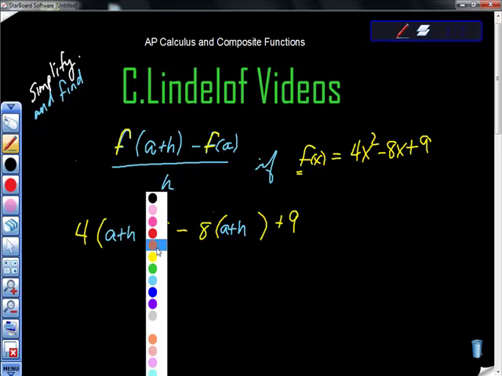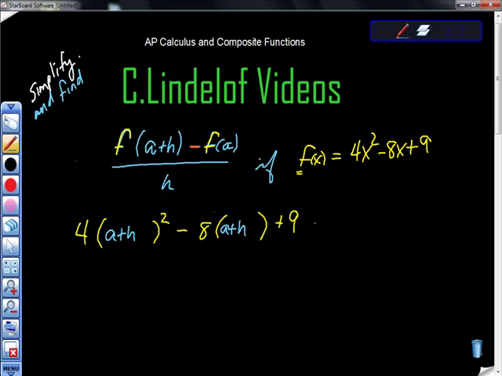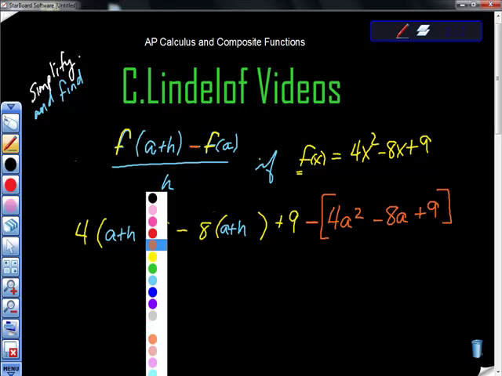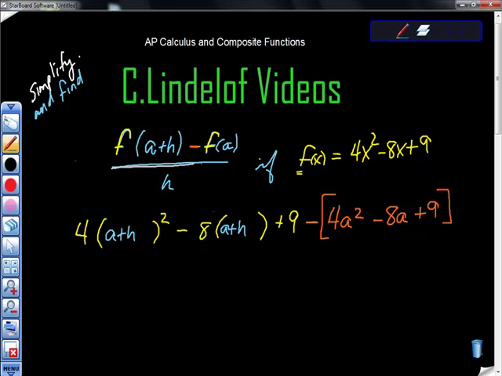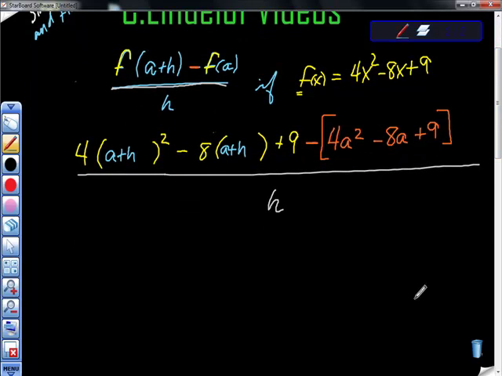Now I'm going to keep moving here, and let this negative sign right here be this negative sign right here. And then it says just f of a. So all I'm going to do is every place I found an x, I put an a. So I have 4x squared, so I have 4a squared. Subtract out this whole thing, right? Minus 8 times x, no, because every place I found an x, I put an a, right? Plus 9. All good? I'm going to put in our solidus right here. This solidus right here is this one right here, and this h right here is this one. So there's your answer. I'm not being smart because it's not really your answer, but there's the better part of your answer. Now you have to do a bunch of algebra.